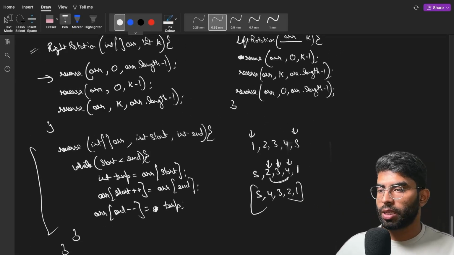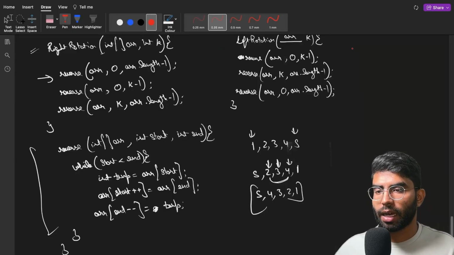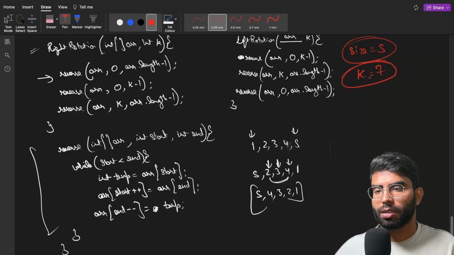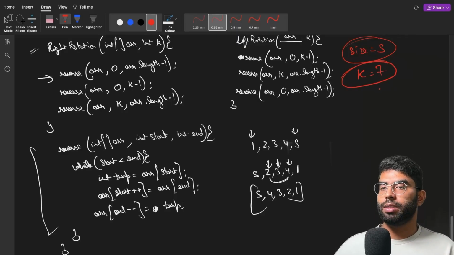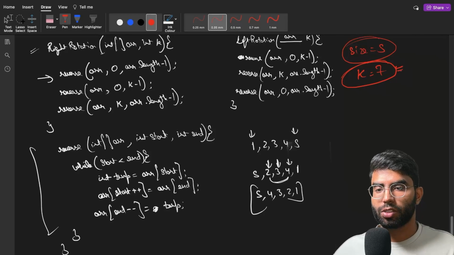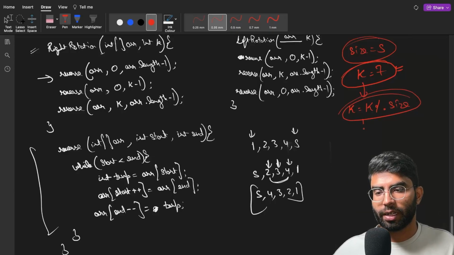Now one more thing is there. Let's say the size of the array is 5 and we got k as 7. Now what will we do here, it will be invalid, right? So we will do modulus, k equals k modulus size. Okay, so what will we get? 2, correct?